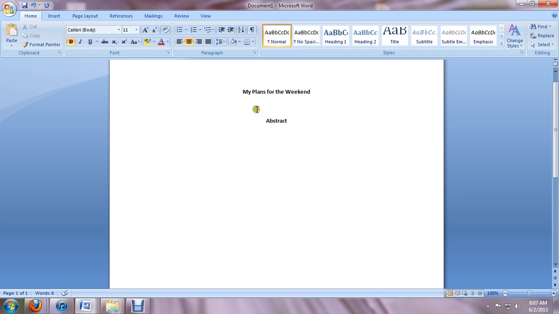Okay. So now I'm going to get into the outline part of it, the levels of heading part of it. You, of course, first want to start off with a level 1 heading and work your way down. So basically, if I'm talking about my plans for the weekend, starting with Friday, my first level of heading would be plans for Friday, right? And this is considered a level 1. It's centered, it's bolded, and these letters are capitalized.